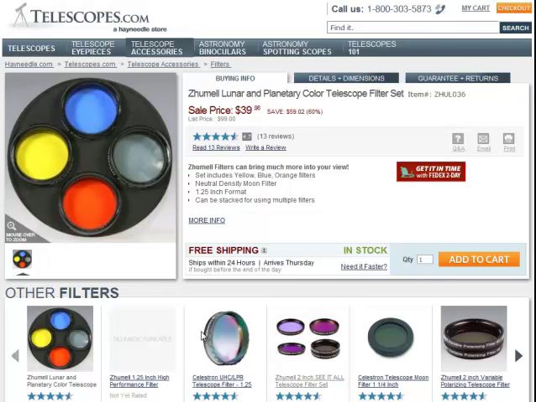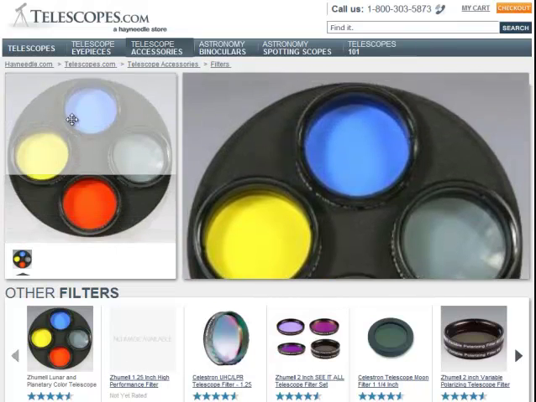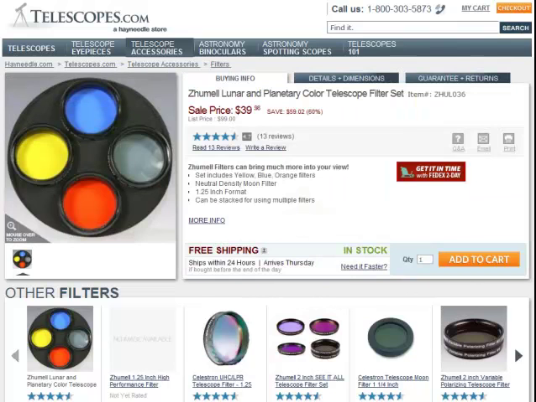In particular, here's a filter set that an amateur astronomer might use, and it's what's called a lunar and planetary filter set. And so this is something you'd use so you could see the planets through your telescope with greater contrast. You might look at the moon and be able to see its craters better than if you weren't using filters. Now, professional astronomers use filters in order to measure specifically certain wavelengths of light that are coming from distant objects. And we'll see some of the ways in which that plays into astronomical research.